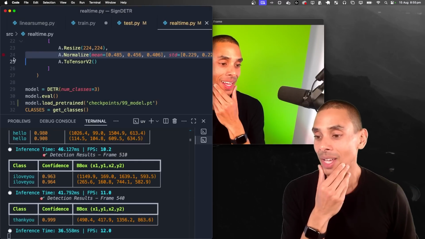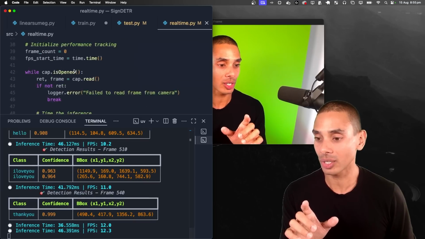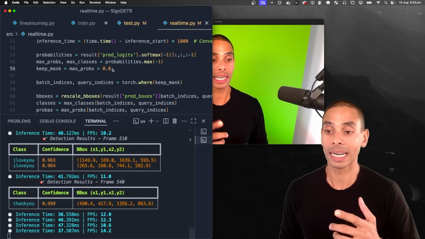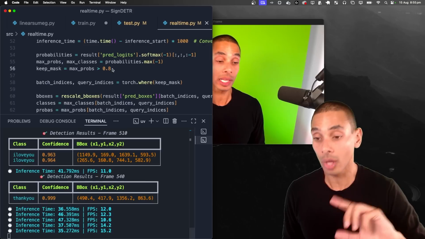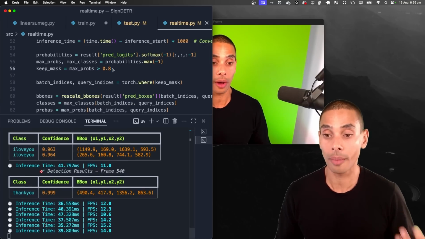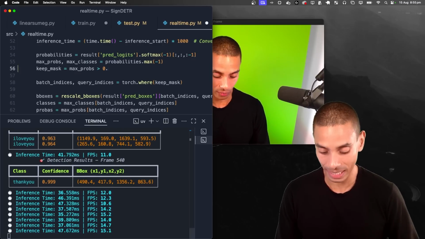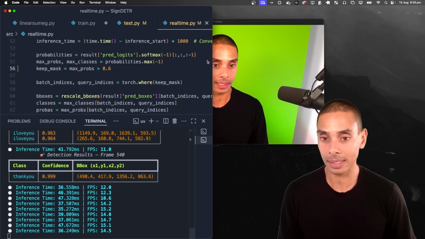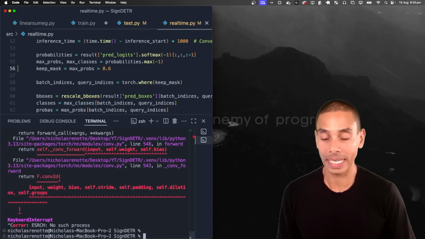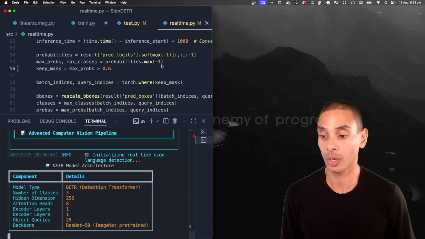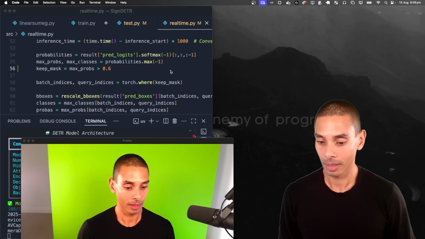Boom, we are running. So also just on that little bit about predictions, I added in a flag in here. Let me scroll on down. So over here, it's going to limit anything that's below 80% confidence. So if you wanted to make it more strict or less strict, you could do that. So if I dropped it really low, say 0.6, because right now this model will predict 25 object queries. If I go and run this, it should go crazy a little bit. Let's go and run it.